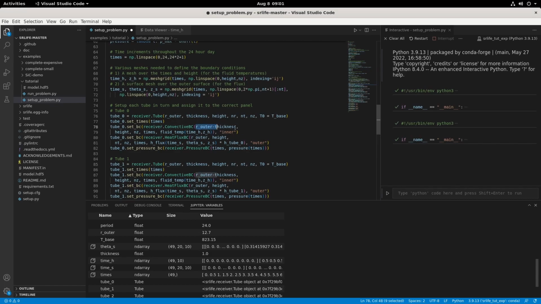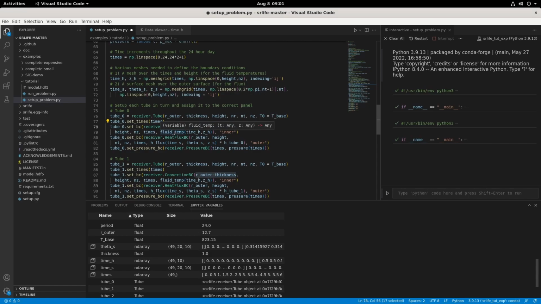You also want to give it a location, so because it's on the inside of the tube, you're going to go from the outer radius minus the thickness of the tube. And then you give it tube height, things like that, and the times vector again.